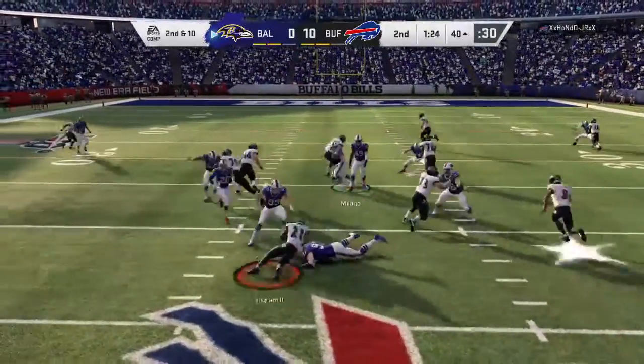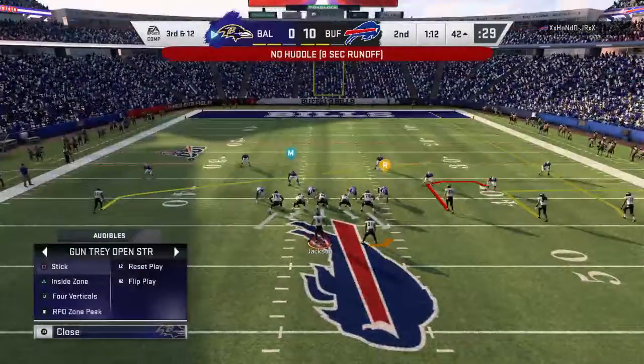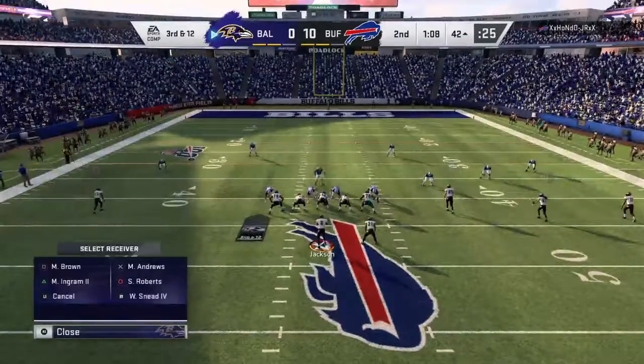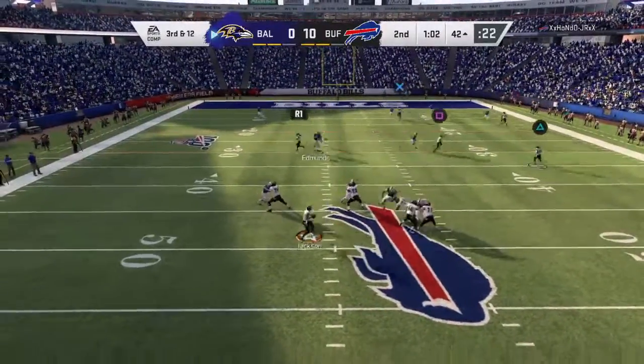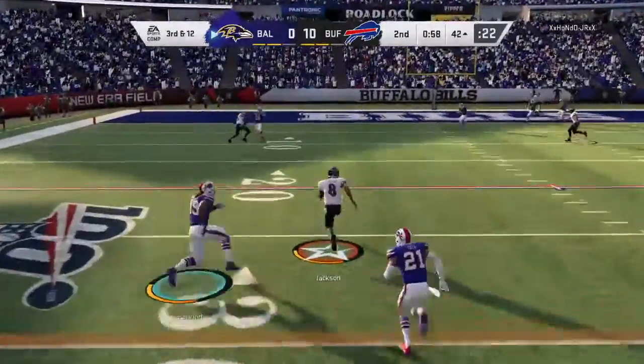From the gun, it's a run for Ingram. And he is going to be stopped cold behind the line of scrimmage. He lost 2 there, and it's 3rd down. I know when I was a kid, I always got real excited when I saw those lateral-type runs. But the best backs that made it happen, they put a foot in the ground and just go. That didn't happen there. That play got swallowed up.